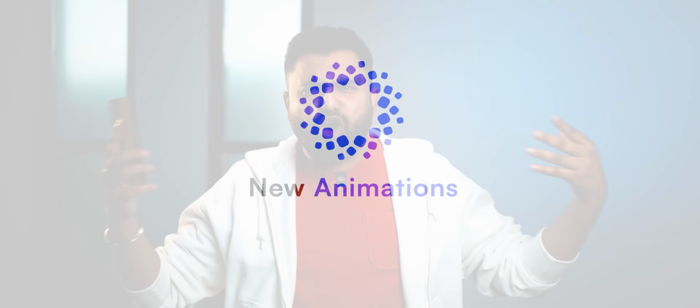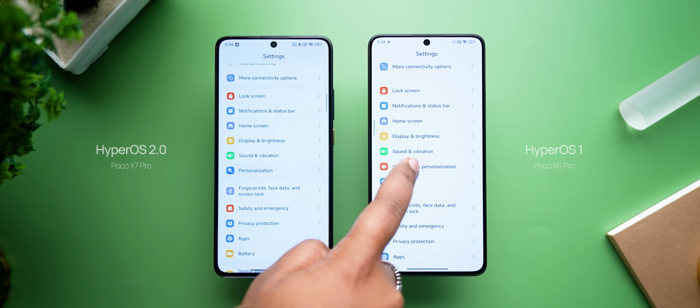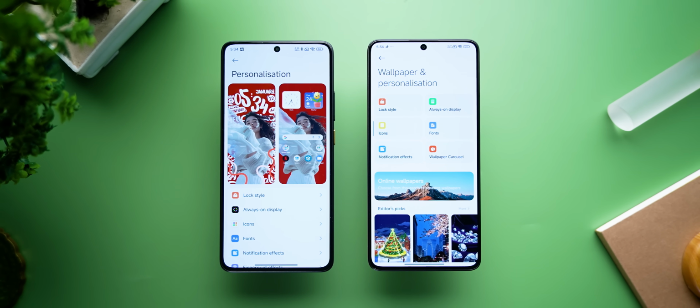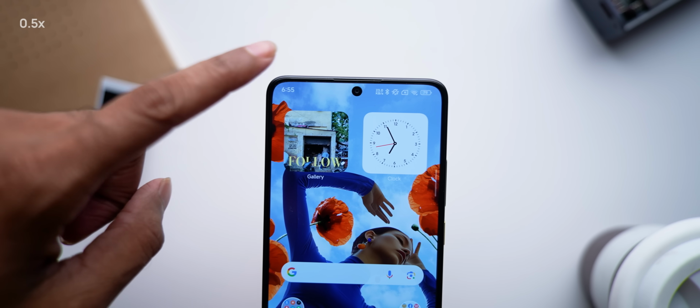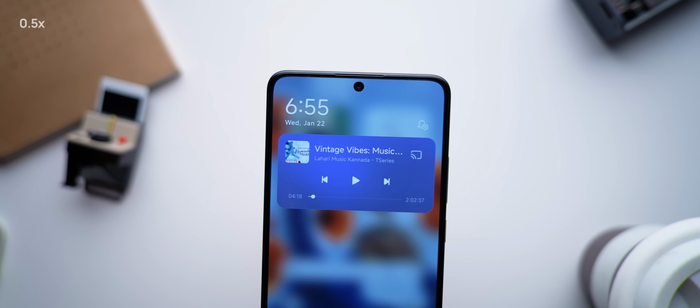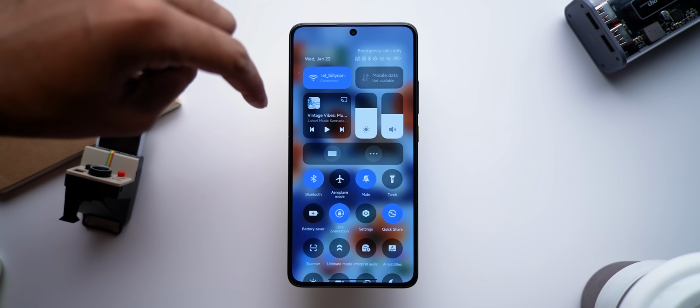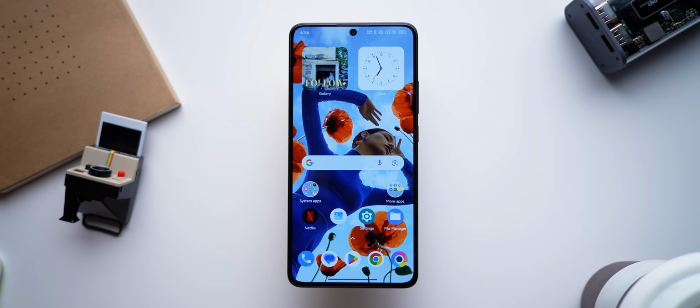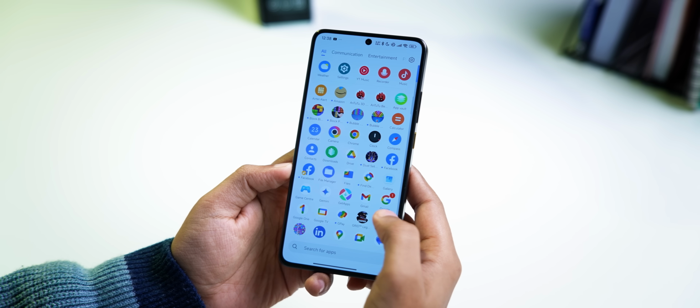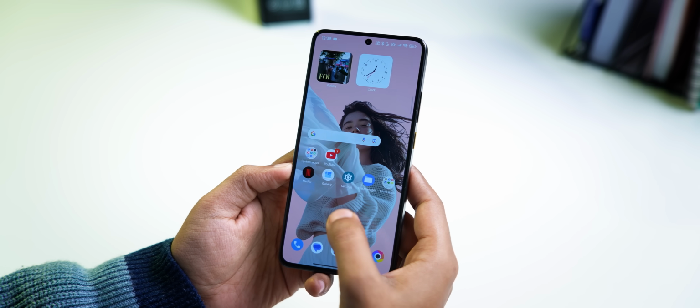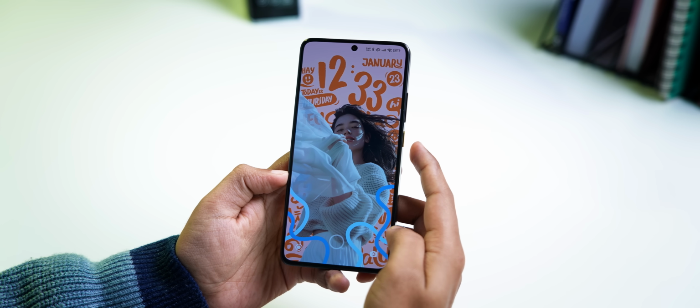Now there's one thing that a lot of Xiaomi and POCO users will all appreciate. No ads and no bloatware. Just kidding, animations. See, HyperOS 2.0 basically takes the animations from HyperOS 1 and makes them better. See how when you open the notifications panel, the time enlarges gradually instead of skipping frames. Also, when you drag the control center down, it flows instead of dropping all at once. I also noticed this bounce effect in a lot of places, and basically, animations feel better everywhere. Still not as good as, say, OxygenOS, but good.